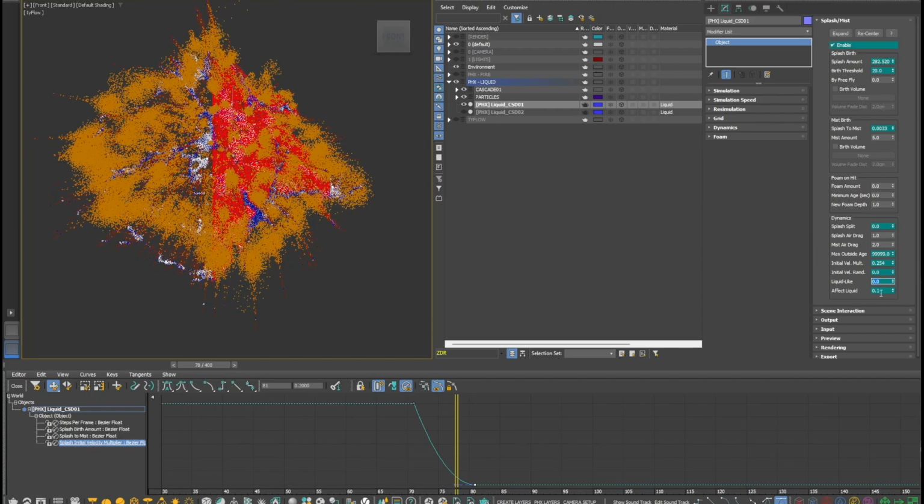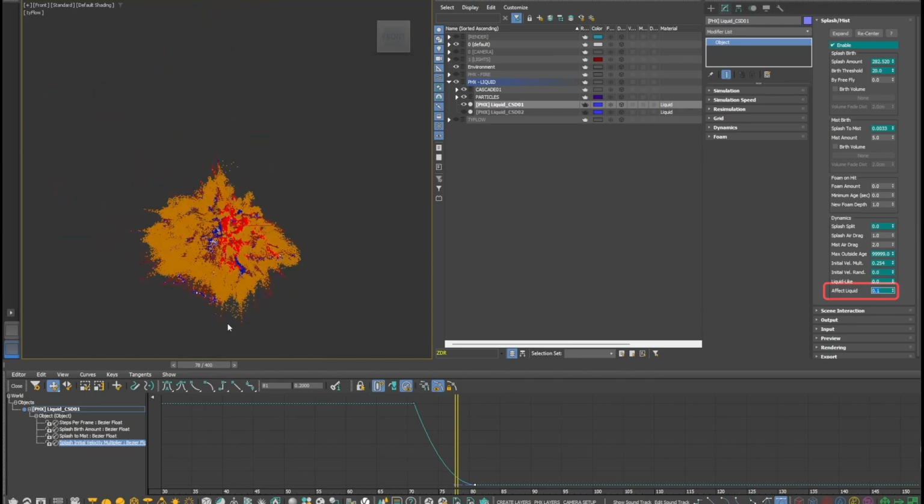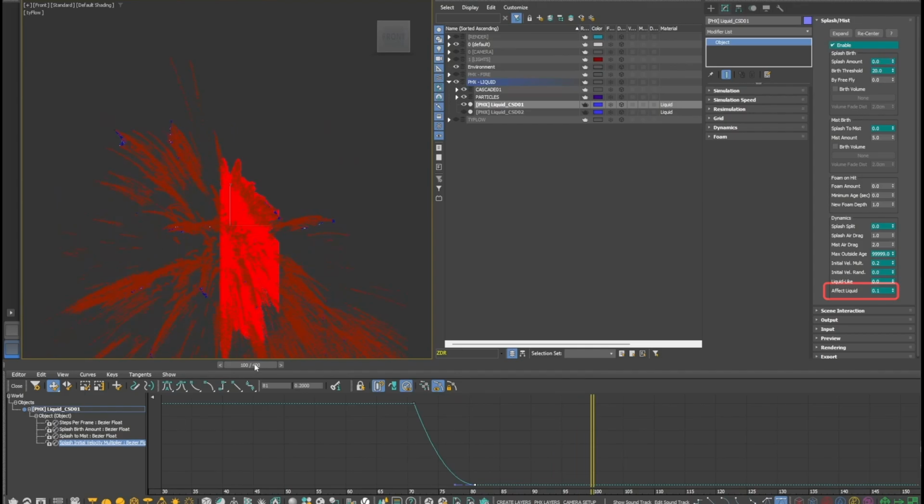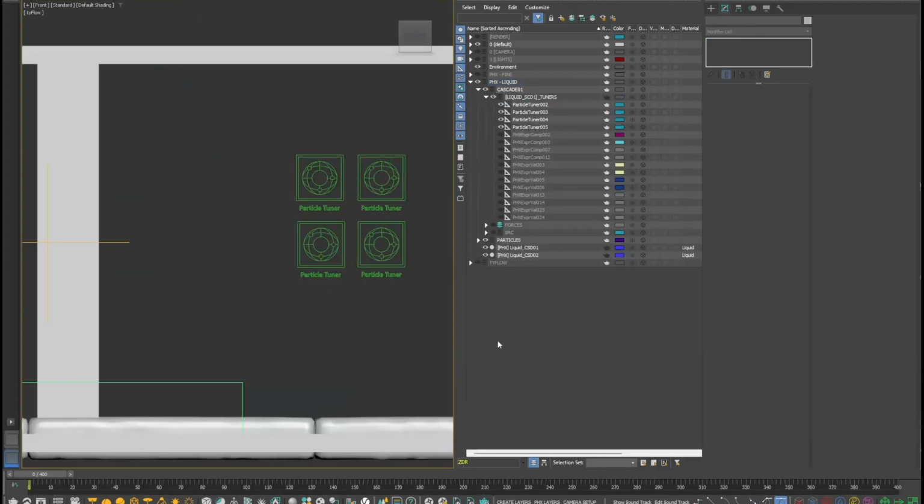The liquid-like option forces the particles to stick together and form some clumps, acting more like the liquid ones. But the goal here was to get something resembling more of a fine mist, so this is set to 0 as well. The affect liquid parameter controls the amount of the liquid that is being deleted when new splash particles are being created. I didn't want to run out of liquid and have some of it still flying until the end, but at the same time, setting it to a value higher than 0 allows the splashes to be converted back into liquid whenever they hit something. So a small value of 0.1 seemed appropriate.